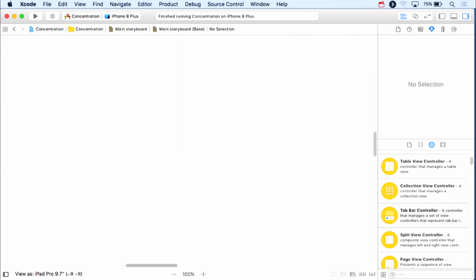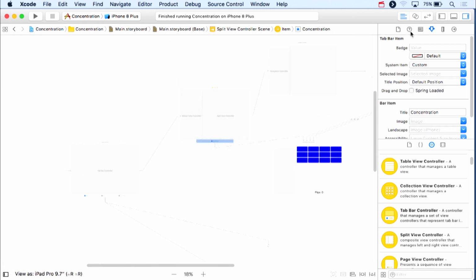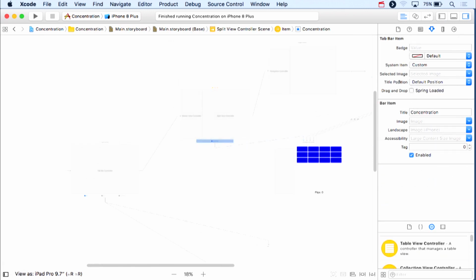See, when you're zoomed in, it's hard to find where the heck you are. So that's why we often zoom way out. Okay, so we can also click on this thing and set things like the image. By the way, this image that goes in a TabBar item is an alpha-only image. So all the drawing you do is either with transparent pixels or opaque ones. And if they're transparent, then iOS is going to shine light through those transparent pixels, and that's what's going to show up as your TabBar.